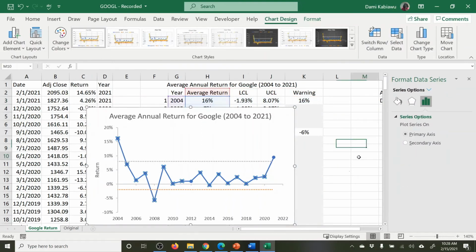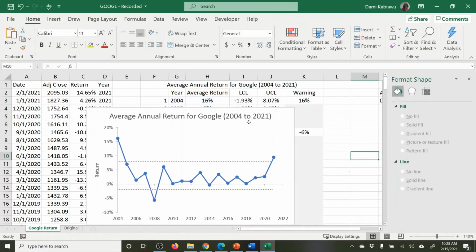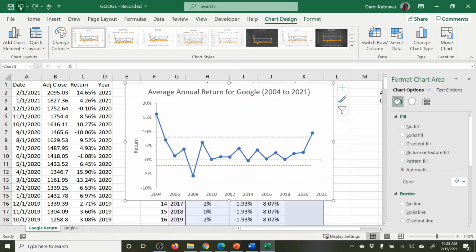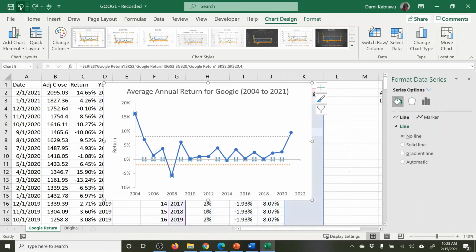I think I might have deleted the marker. Did I do that? It's here, but I think I might have gone too far. So I'm going to undo it so that I can see. Okay, so it's selected. Let's go back to marker.